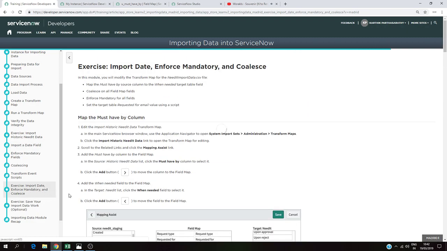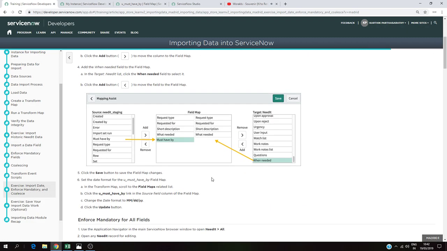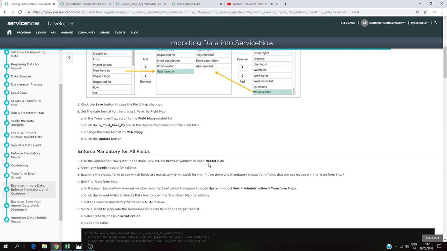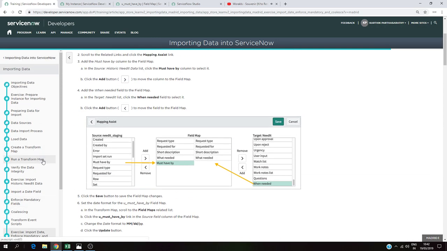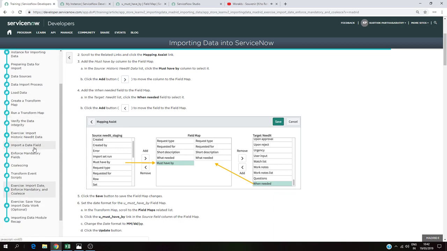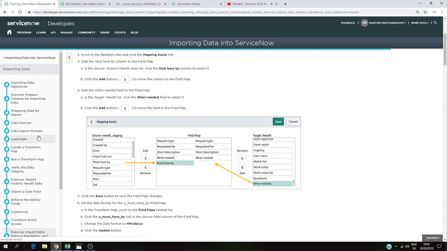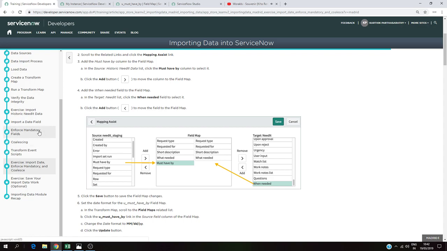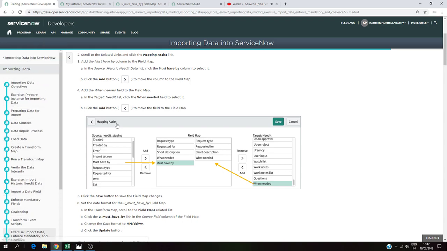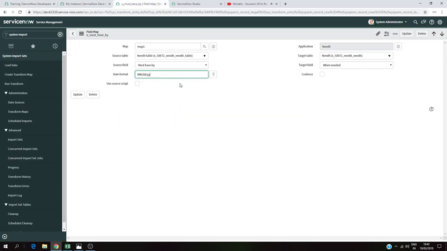And the other thing, for the auto mapping field, I found the answer in this part. If you want to know more about it, you just need to go through these courses. You don't need to follow everything linearly. We can have an understanding, for example, by clicking on import a date field, what this is about. But it's better to follow from the beginning to the end. So this part is done. I'm going to update.